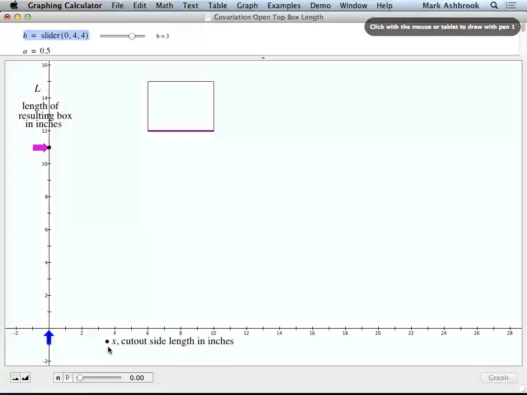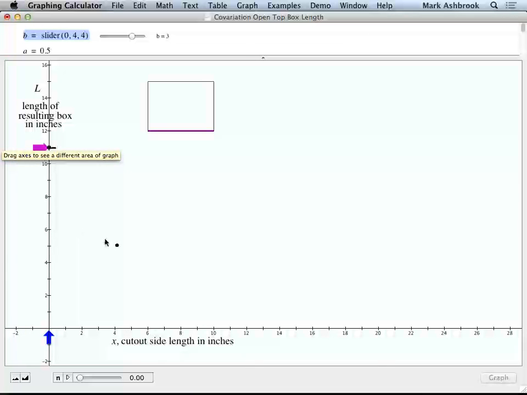Or I was thinking of a horizontal line. 0 to 0.5. Let's see if I can do this here. So if I do a horizontal line right there, that would show a delta x change of 0.5. And then you're telling me that if I do that, what will happen? If I actually now invoke that change, Stephen, what will the result be? The length of the box would decrease by 1 inch.